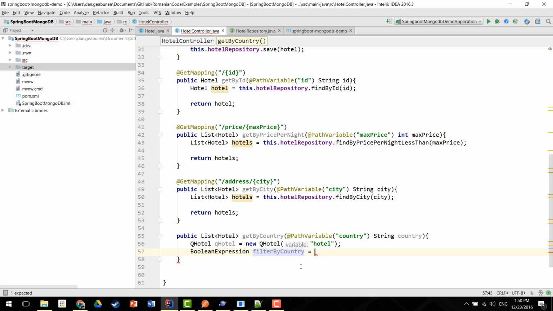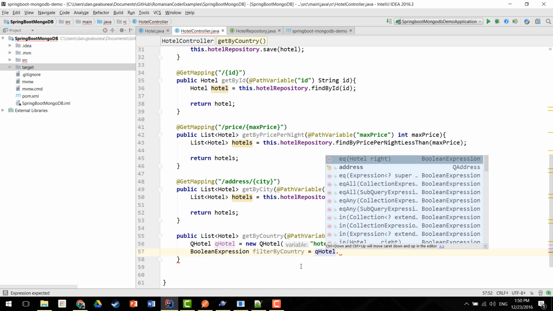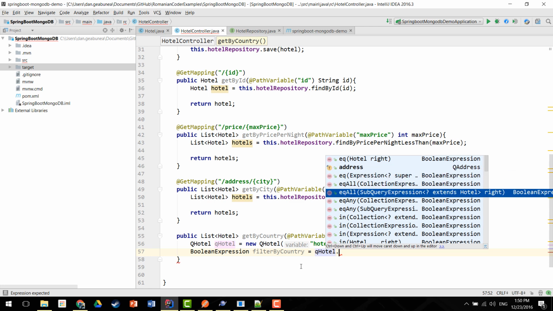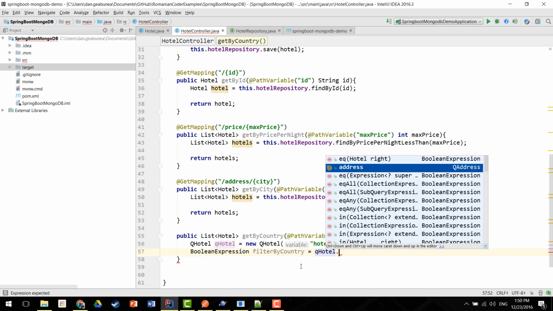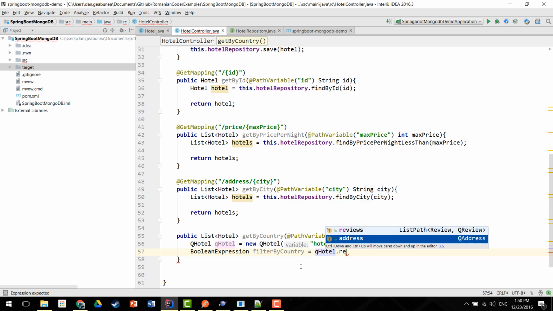filter by country. Okay, and using this QHotel object, we can then access all the fields of our hotel entity, and we can perform filters on them. So you see, I can access address, for example, or I can access reviews, or I can access the price per night.